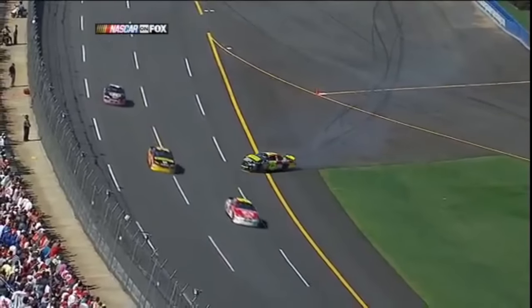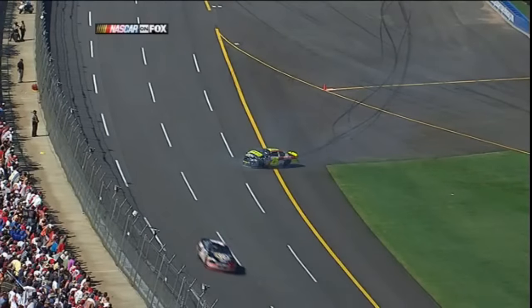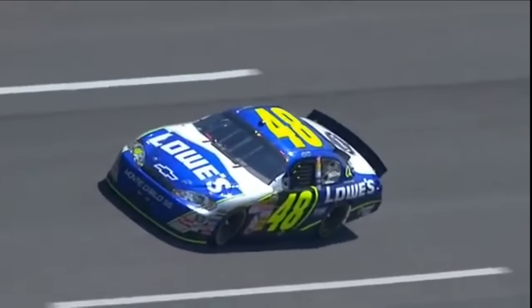They were planning on pitting, and the impression they had was that it was going to be a Hendrick Express coming to pit road, that the 24 and 48 were also going to come in. So somewhere, definitely some miscommunication, but that was what was going on in the 25.